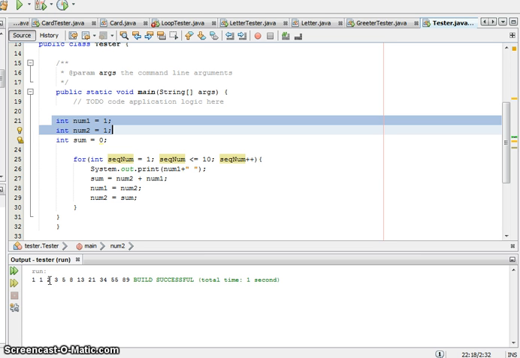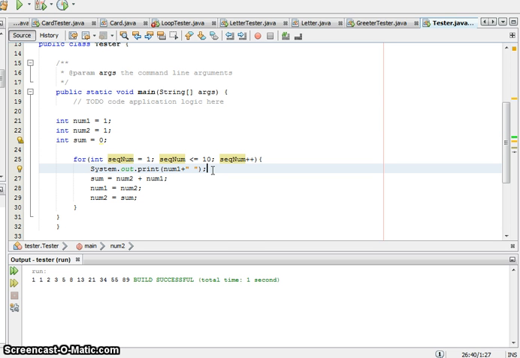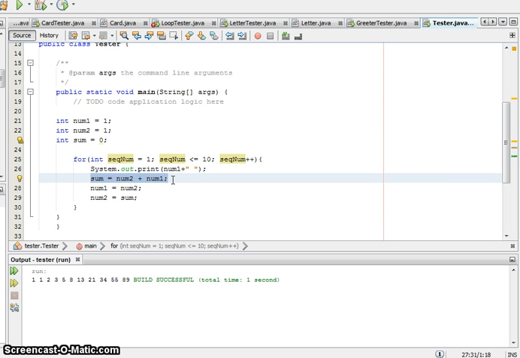And then we'll flip and we'll take the sum and make it the second number. We'll take the second number and make it the first number. We'll swap more or less here. So I'm going to print out the first number, which is going to be a 1. Then I'm going to add num1 and num2, which is 1 plus 1 in this case, to get 2. Then I need to throw away the first num that's in num1 and replace it with the second one that's in num2. And I need to replace the 1 in num2 with the 2, with the sum, so that I'm set up to add 1 plus 2 next and get 3.